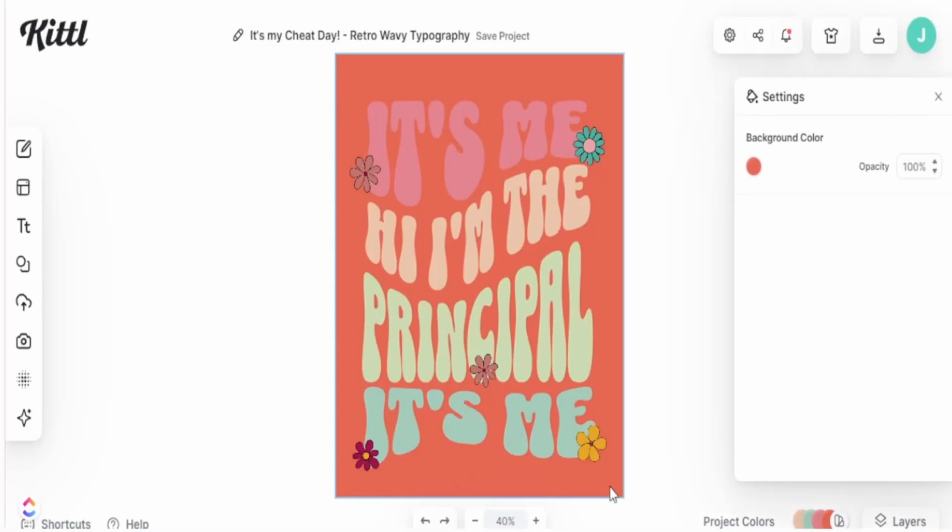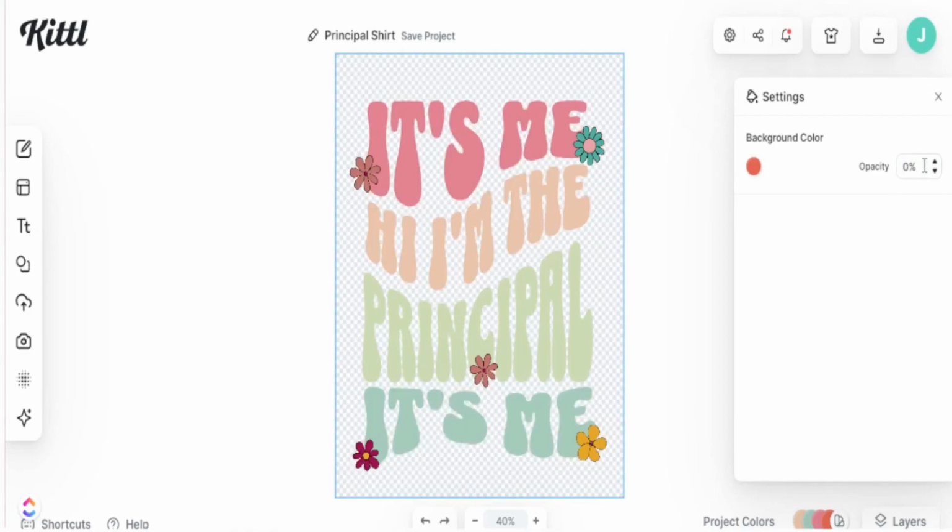All right, so everything is done with my design here. And one other thing I like to do is just to keep track of my designs so I can find them very quickly when I need to use them. So I definitely want to add in a title for my project. And if I want to get ready for my design, I can actually remove the background here just by bringing the opacity down so I can see exactly how it will look.